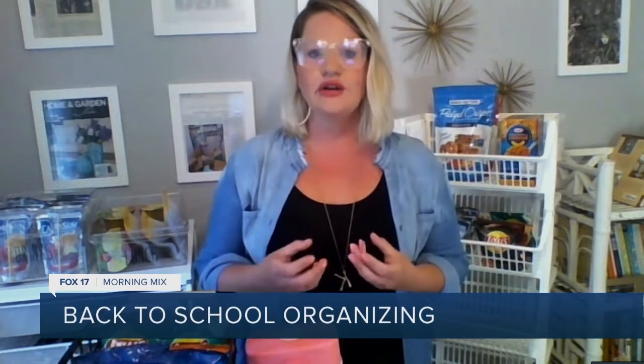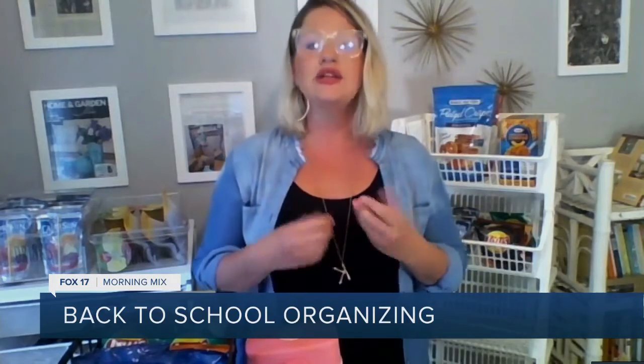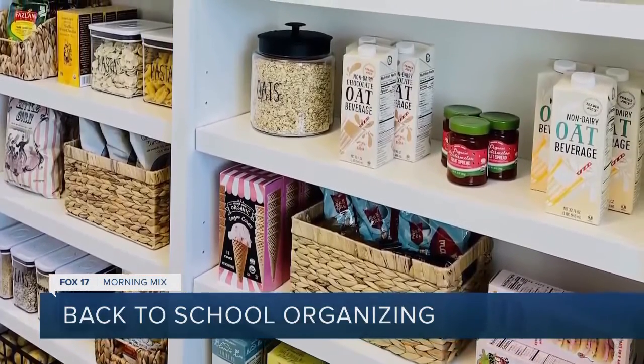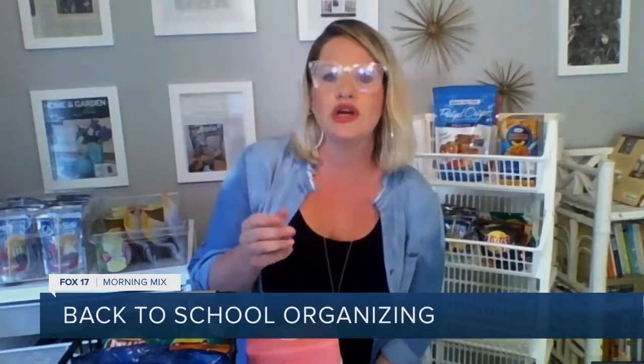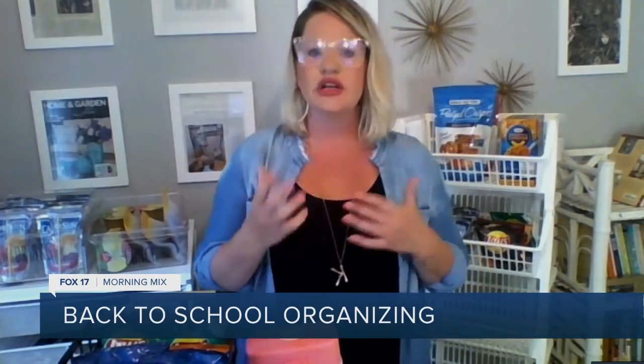When it comes to the extra cost for a lot of these things, many are available at local dollar stores. Some of these were from Amazon, but Target and Bed Bath & Beyond have great bins too. Another thing I tell families: it's easy to fall into the Pinterest trap when looking at containers. One thing I always recommend is making things more accessible for kids — as simple as taking the tops off boxes when you buy items. If you're storing chips or something, tear off the lid so they can easily get in there, and it's easier to keep inventory.